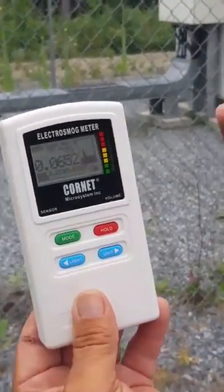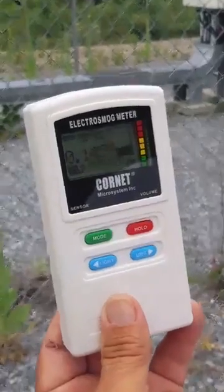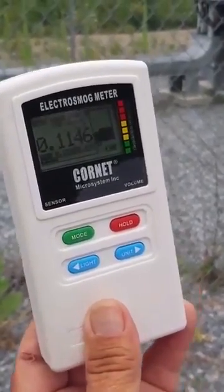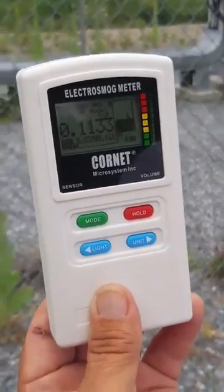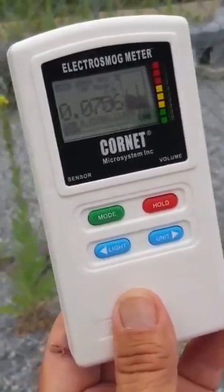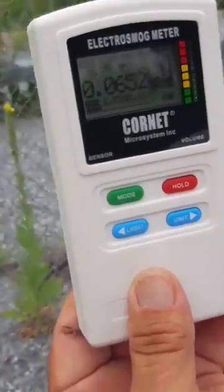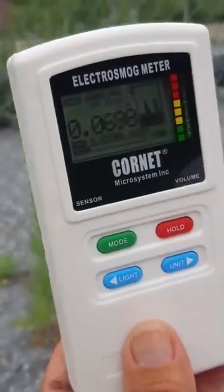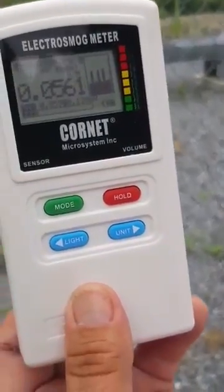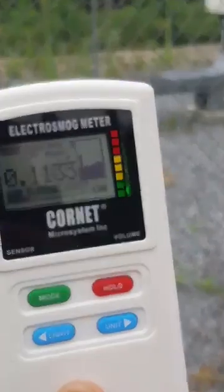And the sad thing is that Canada's Safety Code 6, Health Code, Safety Code 6, I think it's called, they set the limit so high at something like 1 million, in the ionizing radiation. They set it so high that you would never attain that. And the independent scientists have shown that the recommended maximum level in microwatts per square meter should be no more than 1,000 microwatts per square meter. And of course, Canada's Safety Code 6 lists that maximum at something like 1 million, or some crazy high number that you would never reach anyway. So in a sense, this effectively protects the government and the telecom industries from any liability, any responsibility.